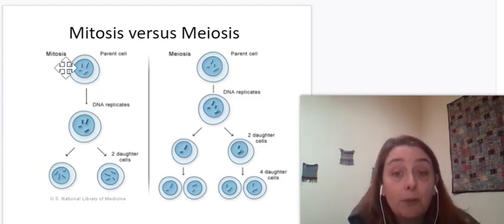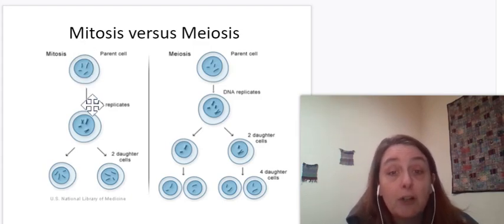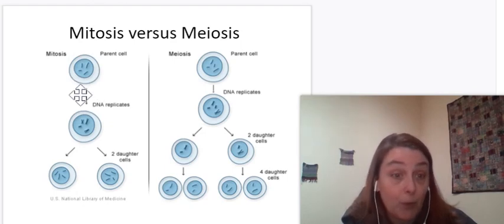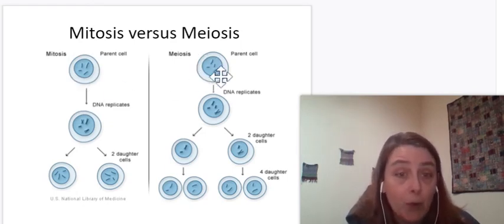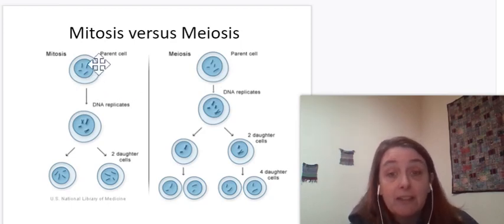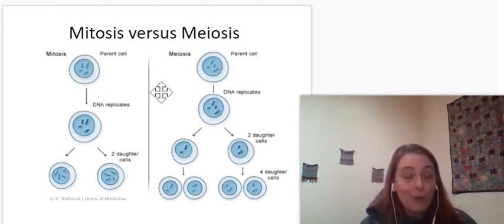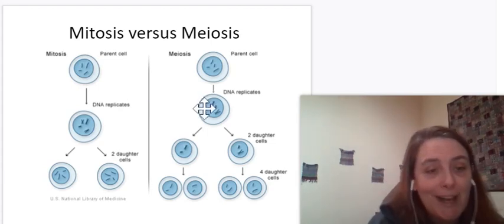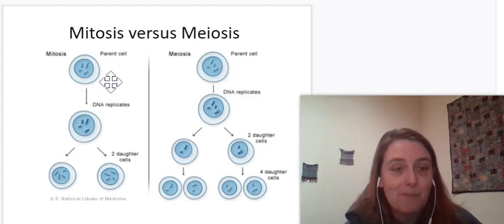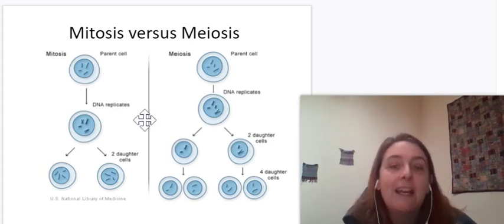Let's start with the number of chromosomes. If you take a look here, we're starting with 4. That means this organism has a diploid number of 4. Right? We've got 4 chromosomes in both cases in the parent cell. This is a pair, and that's a pair. We have 2 pairs or 4 chromosomes. So this is like the fruit fly, right? Not the human. If we were looking at a human, there'd be 46 in there. But for the fruit fly, there'd be 4.